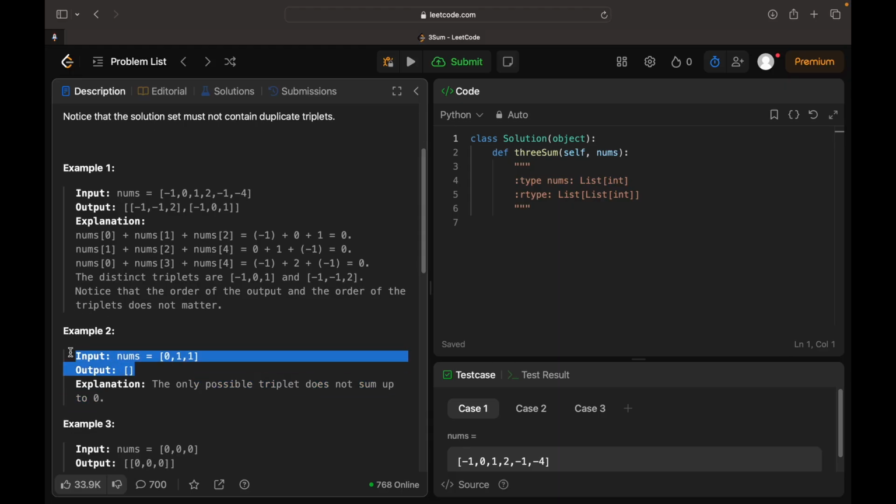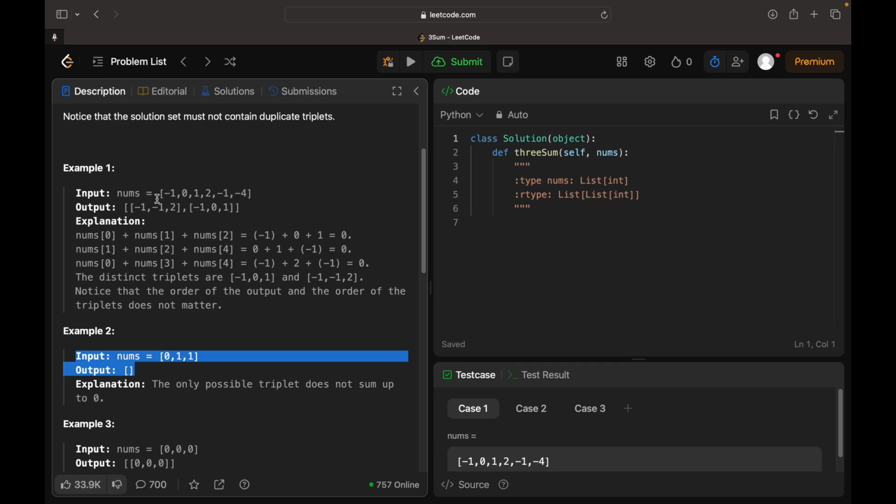Now this gives us valuable insights that can help us optimize our solution. If you want 3 numbers to add up to 0, all the 3 numbers should either be 0, or at least one of the numbers should be negative.